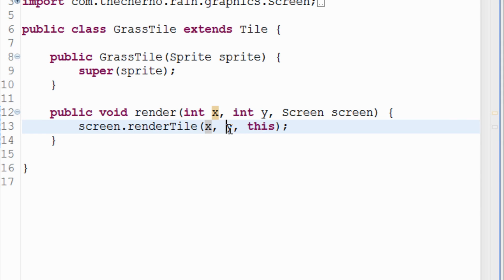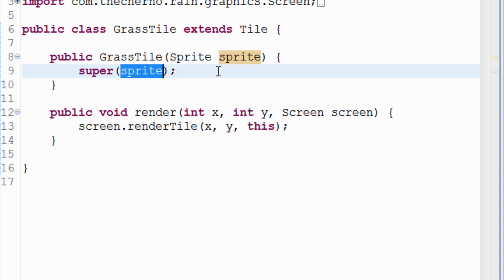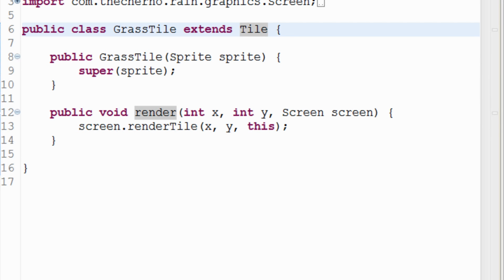So we'll talk about that when we see what this gives us, because I like showing you guys what goes wrong so that you understand better how it works and why I do what I do. So that's it. And again, when it comes to tile and it tries to look up the tile, it's going to go to the tile class, which is this. Then it's going to go to the sprite, which is here. Then it's going to go into sprite, over here into the pixels, and it's going to grab that sprite and read the pixels from there and display them onto our screen.